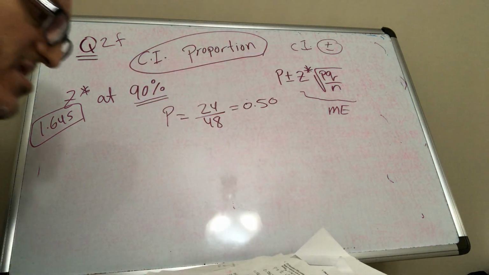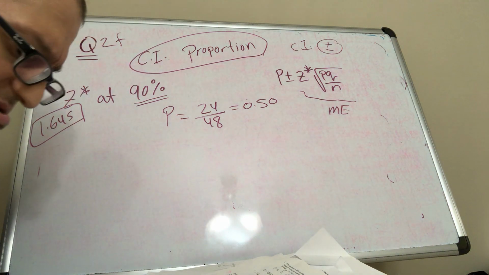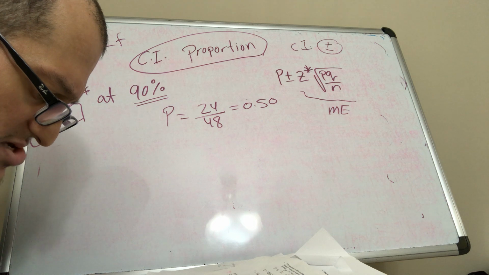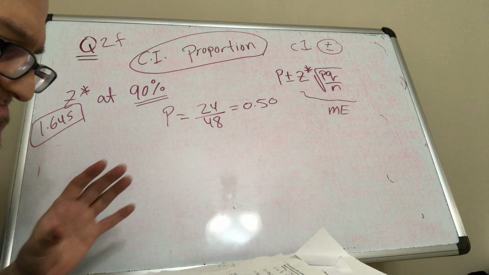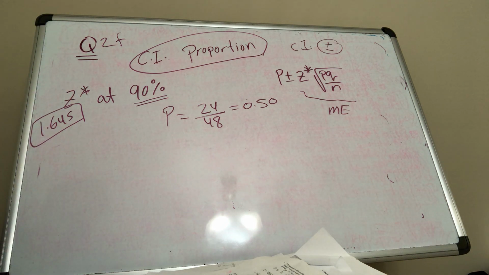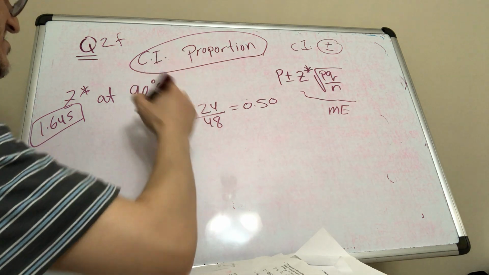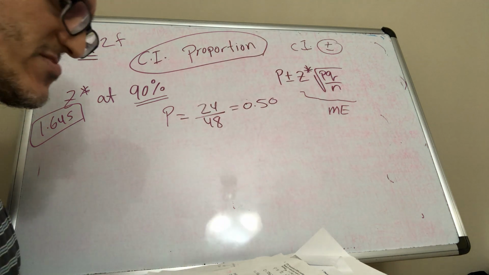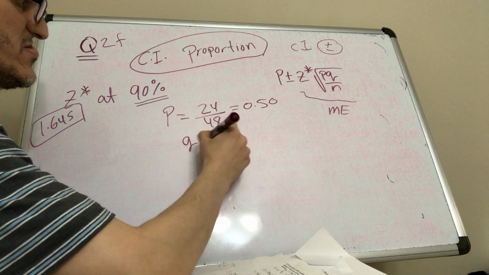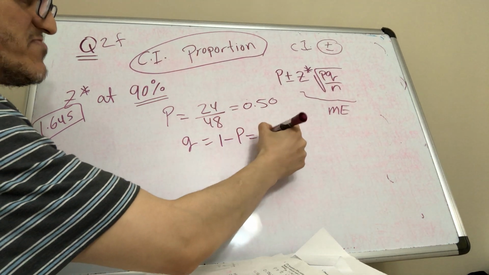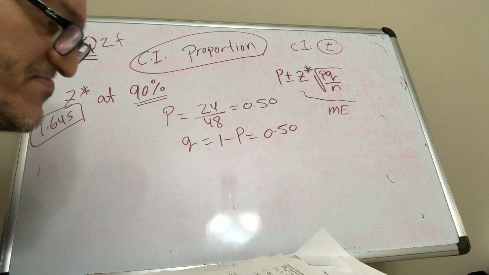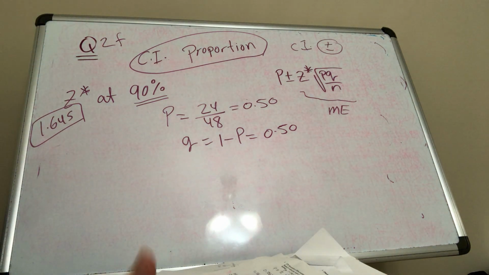Now, I really want to change this a little bit, and I'll tell you why, because I want to show you the difference. Well, we'll continue with this. So your P is 50%, your Q is 1 minus P, 50%. So it happens to be 50%. I was hoping for a better number.